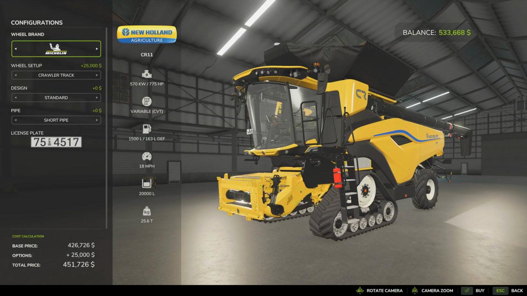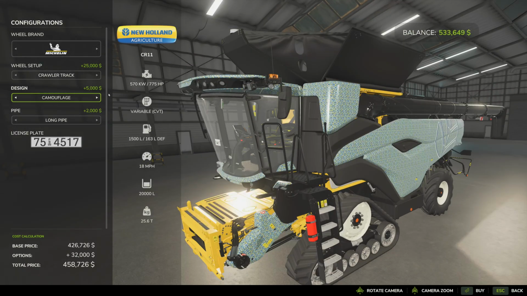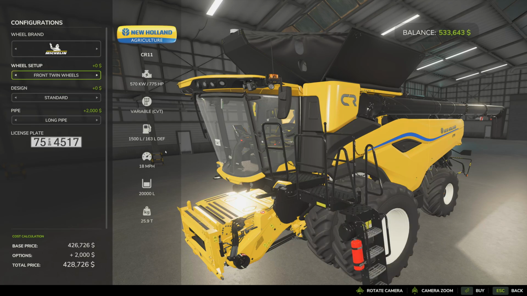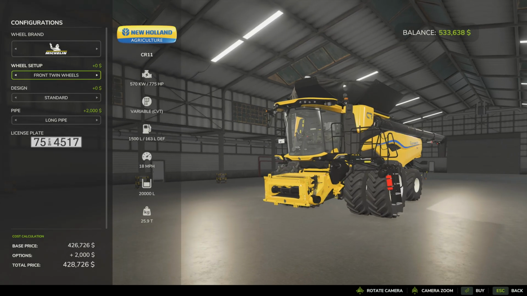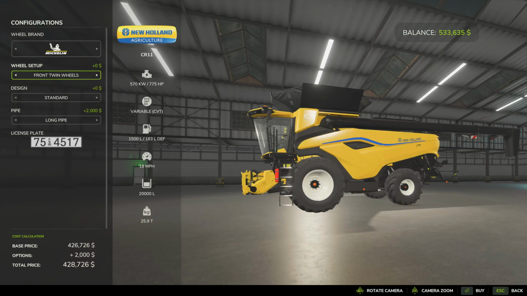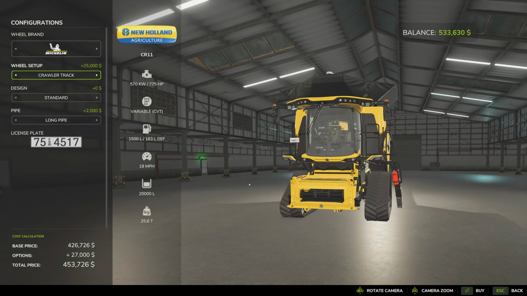If I buy this now, then I cannot buy a tractor, which, not the end of the world. I'm definitely going to put the long pipe on it, though. We are going to change that. Whoa, that is weird. Is that actually a legit option, I wonder? Crawler tracks, front twins, huh? Oh, if we do front twins, then we can save ourselves like $20,000.